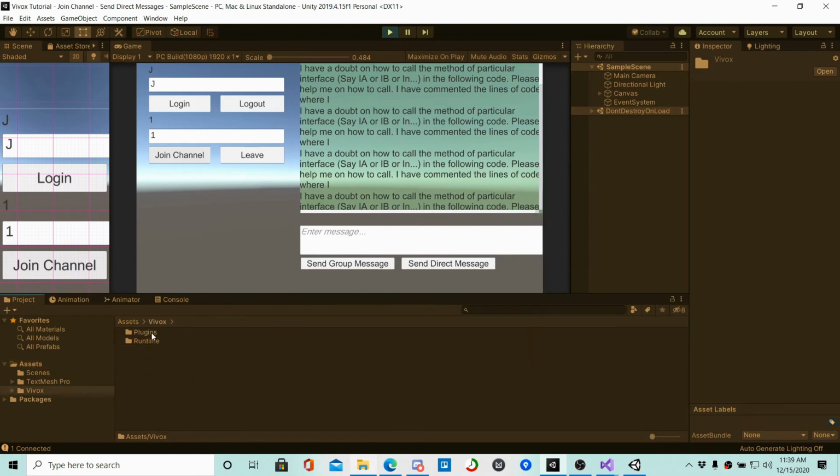If you go to Vivox and then plugins, all these plugins, or at least maybe not Mac, but oh, what did I do? What did I do? Oops. Alright, I think I did something I didn't want to do. There it is. Okay. Throw that back over there. Alright, we're good to go.